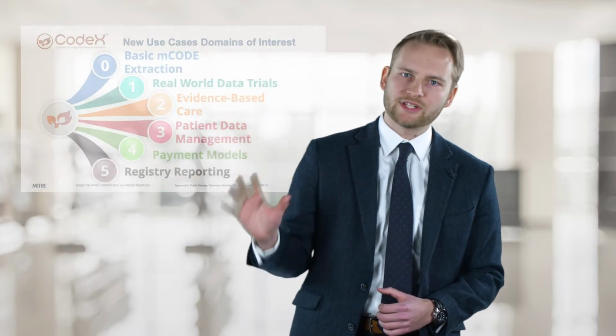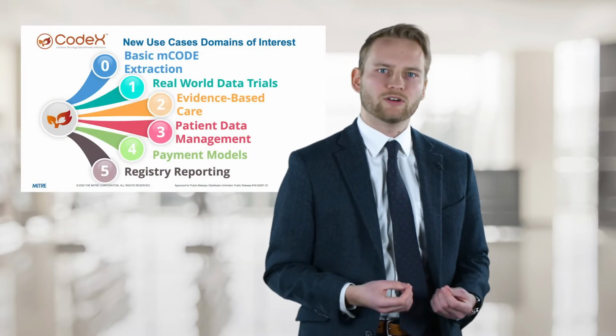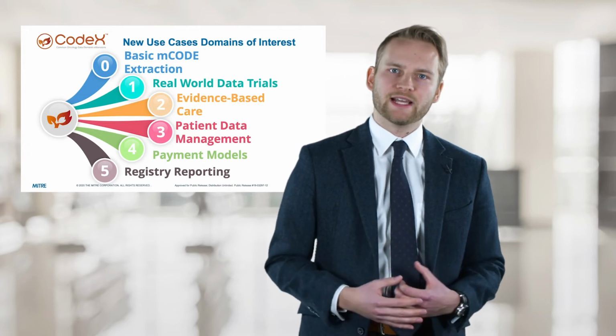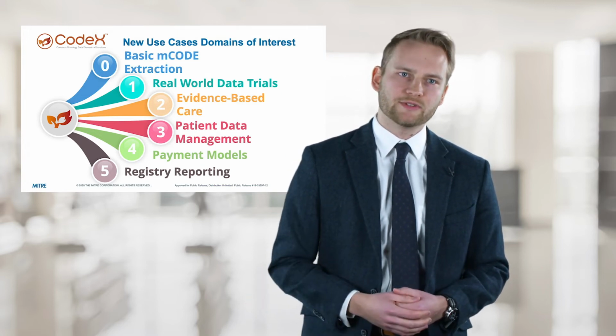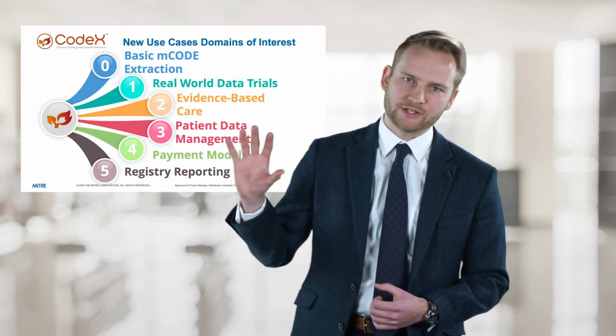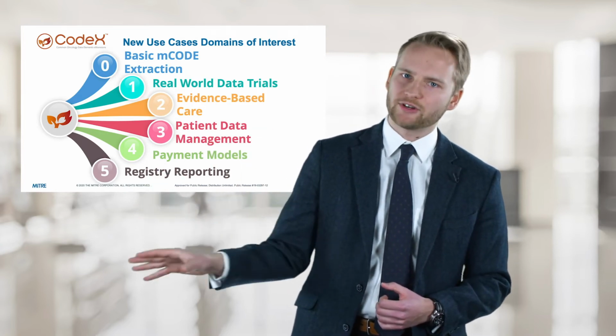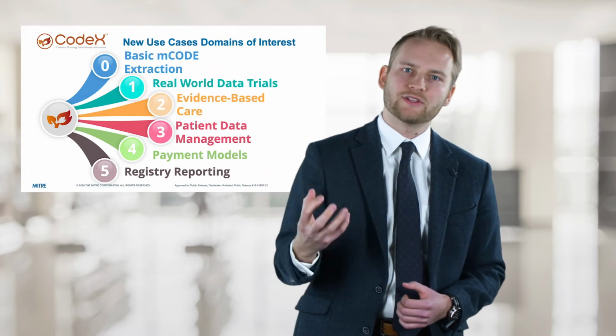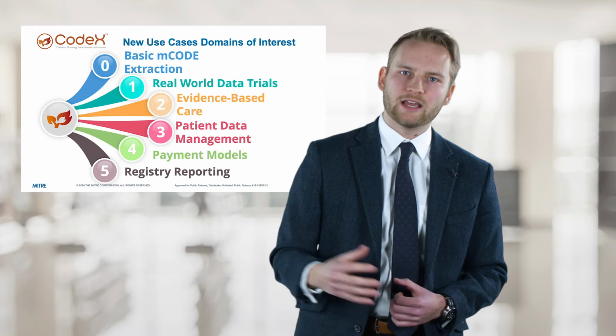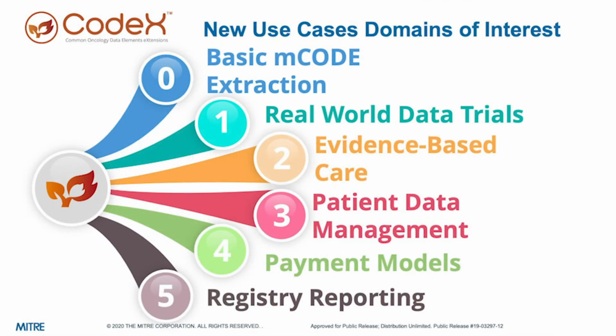And so with our work in CodeX, we've really honed in, in the beginning, on a set of 6 different domains that we thought to be critical, that our members and our community have really voiced as critical areas to focus on for these use cases. We started off with, we need to start with just an mCODE basic extraction to be able to harvest those 73 elements and be able to convey that information in a very low burden way. Next, we focused on real-world data. So real-world data in the clinical trial space. I've mentioned briefly how important clinical trials are, and so being able to structure data in a clinical trial setting.